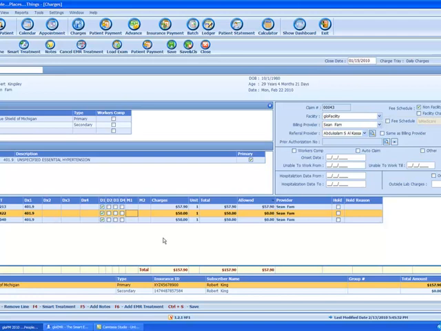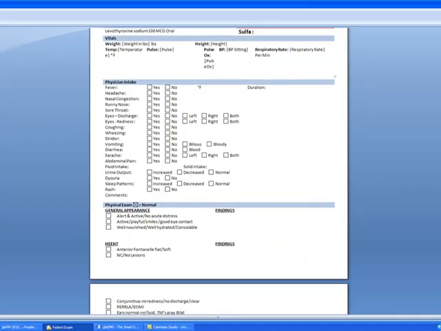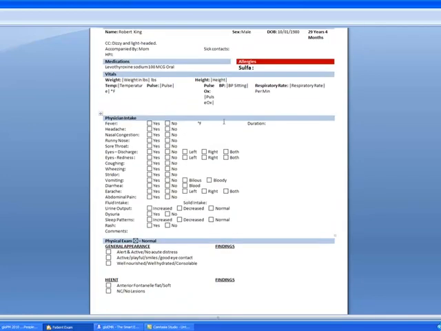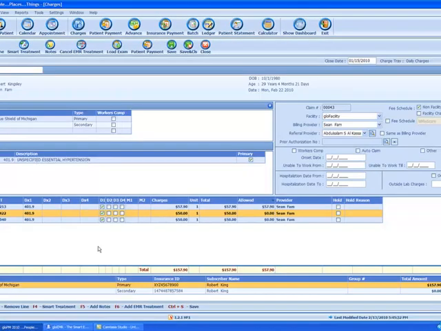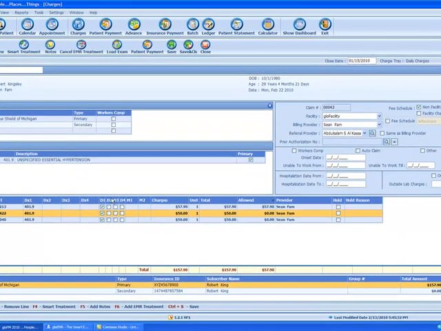But sometimes they forget. So as a biller, I would click on load exam, and that would launch me straight into the exam that the doctor did on that patient today. So I could quickly identify and see what the doctor did and then close out of it, finish my charge, and I'd be done for the day. So the load exam actually takes the exact chart note that the doctor just did in EMR and shows me it. So I don't have to go into EMR and find the patient and look for the right data service and then open it and find it. It just automatically launches me there.